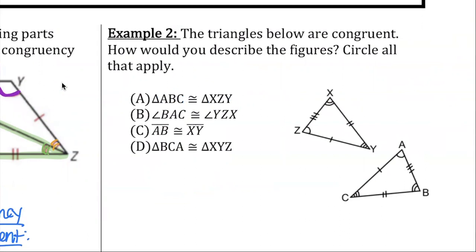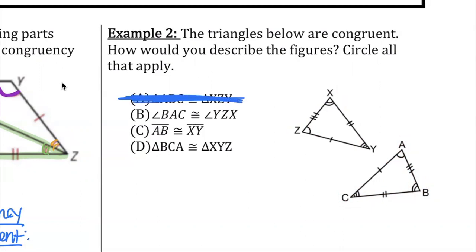So if we look at our triangle, if I go from A to B to C in this triangle, that goes from 1 tick mark to 2 to 3. So let's check my other one. If I go from 1 to 2 to 3, the congruency statement here should have been ZXY, and this doesn't match. That means this cannot be my final answer here.